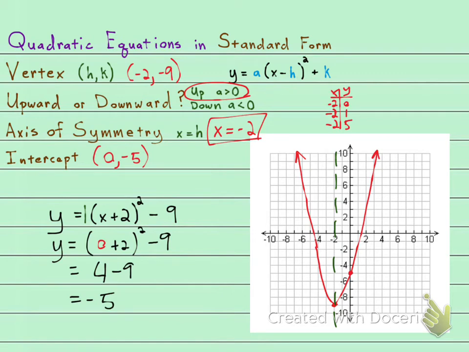When you go to graph this, if you're using a computer program, you'll probably want to look for your parabola. And when you go to click on the graph, the first point you want to click is going to be the vertex. And then the second point, you can really click any point, but we found the intercept, so you click the second point and it's going to draw the rest of it for you.